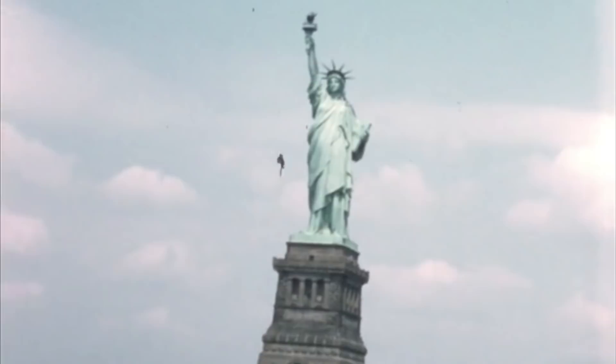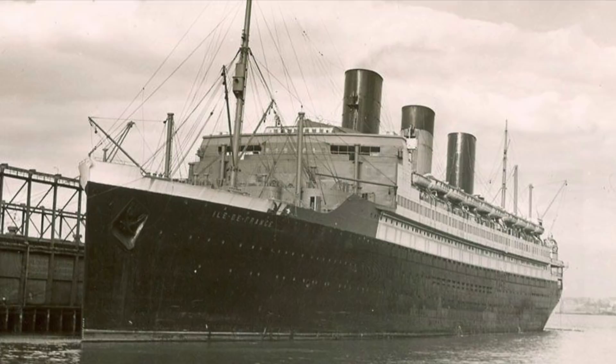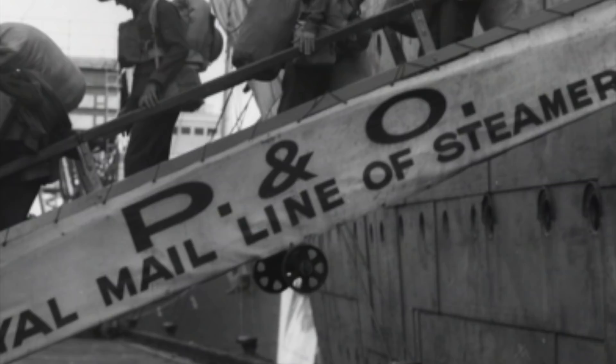Around the same time, her crew was reduced from 800 to just 100 — just enough for the ship's upkeep. But before long, Île de France was pressed into wartime service like so many other ships. The French ship was loaned to the British Admiralty in March 1940, painted gray, and sailed from Staten Island on May 1st, carrying war supplies including barrels of oil and aircraft. World War I had taught the Admiralty that merchant ships, even top-of-the-line ocean liners, were not good warships. So, like most of the large liners which served in World War II, the Île served as a troop ship under the management of the P&O Line.